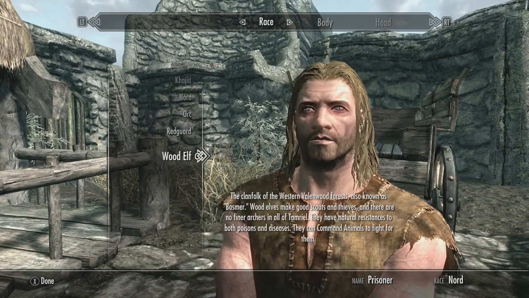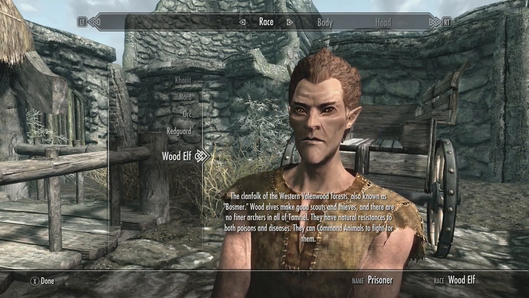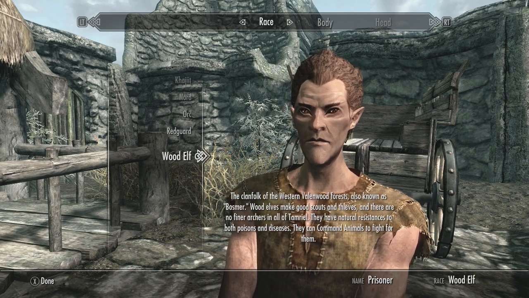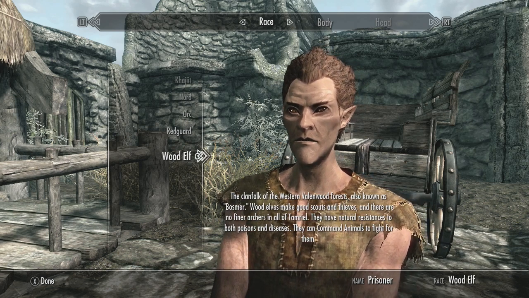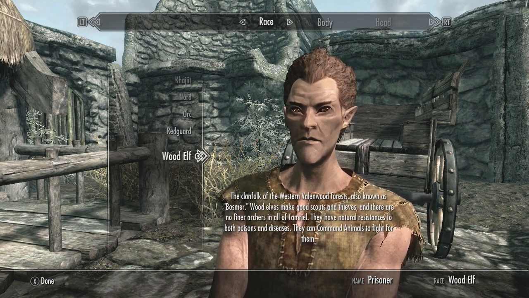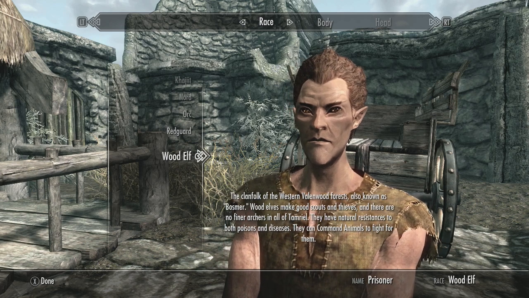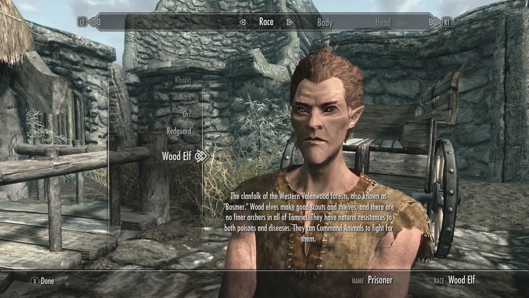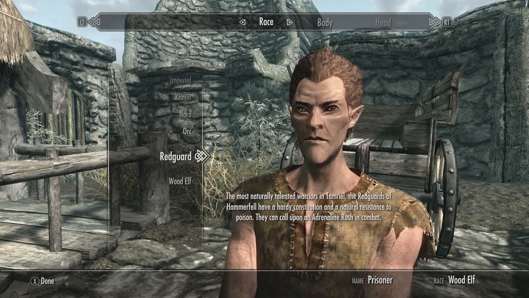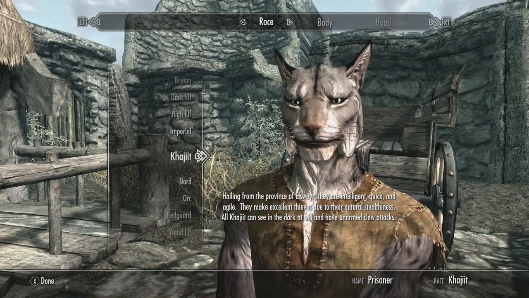has a 10 boost to archery. So archery starts at 20, and the Khajiit I like because of the night eye, which helps a lot with assassinations and combat at night with your bow. So if you're experienced, go with the Khajiit, and if you're just starting and you want that boost with the bow, use Wood Elf. Alright, so I'll use Khajiit for this one.